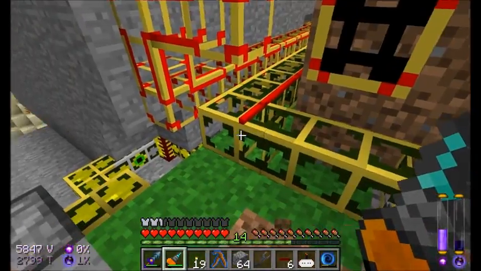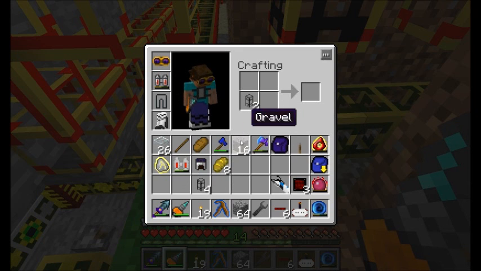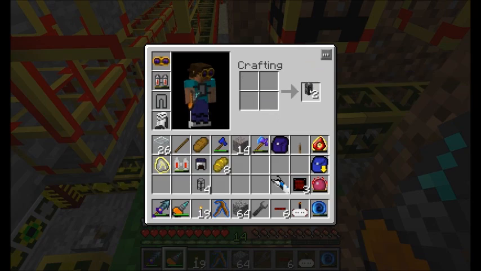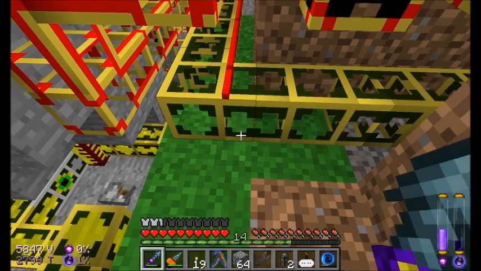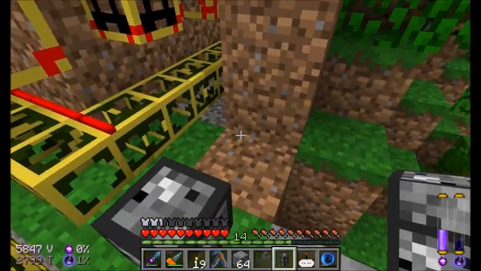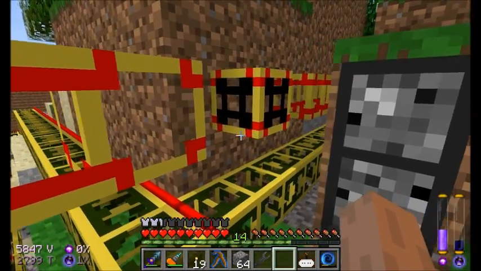See you later, buddy. What I'm going to craft instead is I'm going to combine two pieces of cobblestone transport pipes with two pieces of gravel. And what you get is a cobblestone structure pipe. This pipe doesn't connect to anything directly, and it doesn't have any specific purpose, aside from the fact that you can connect two different piping systems with it.